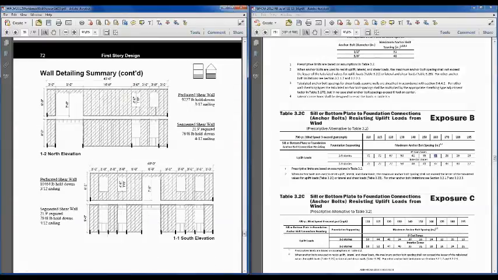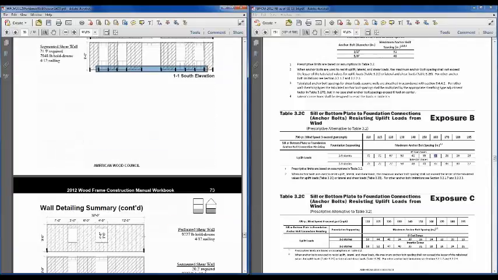And then this shows you the difference in that segmented versus perforated approach. Very dramatic here for wall 1-1, where the perforated shear wall has 2 hold downs, 1 at each end, and that gets rid of how many? 2, 4, 6, 8, 10 hold downs in the interior of your wall system just by beefing up that wall, making it a little stiffer.